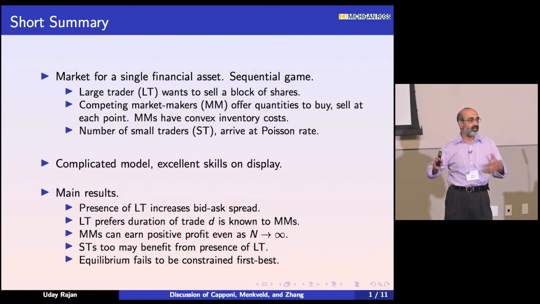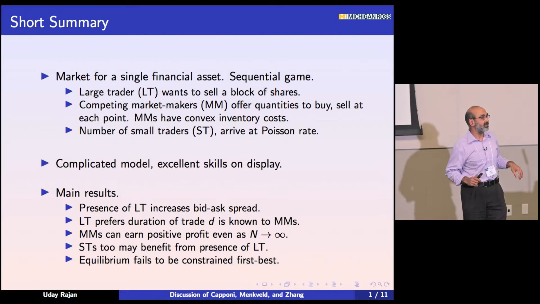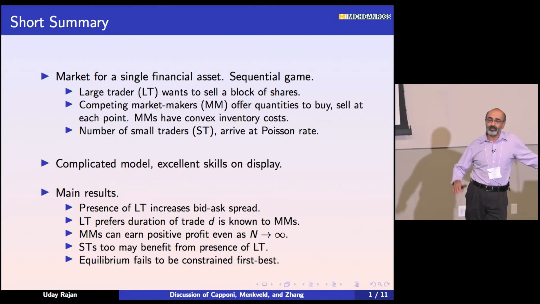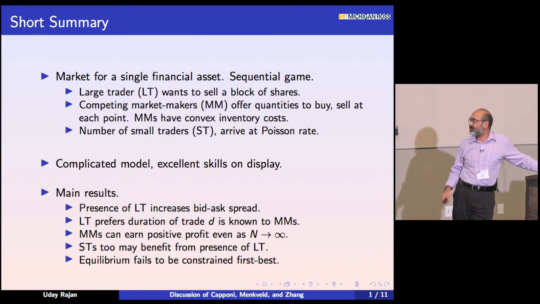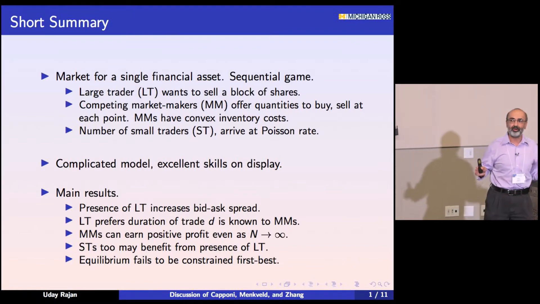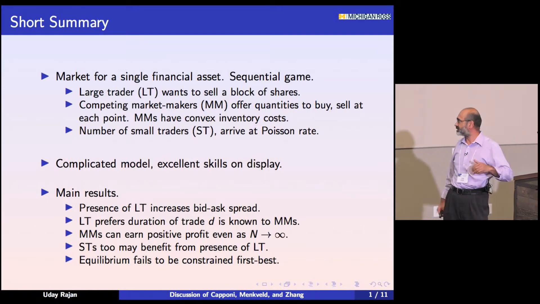Many of the propositions relate to the solution of the model. Once we get through that, some of the results that jumped out at me were the following. One is when the large trader exists compared to the situation when the large trader does not exist, the bid-ask spread goes up. The large trader prefers that the duration that they're trading for is known to the market makers — they prefer sunshine versus stealth.